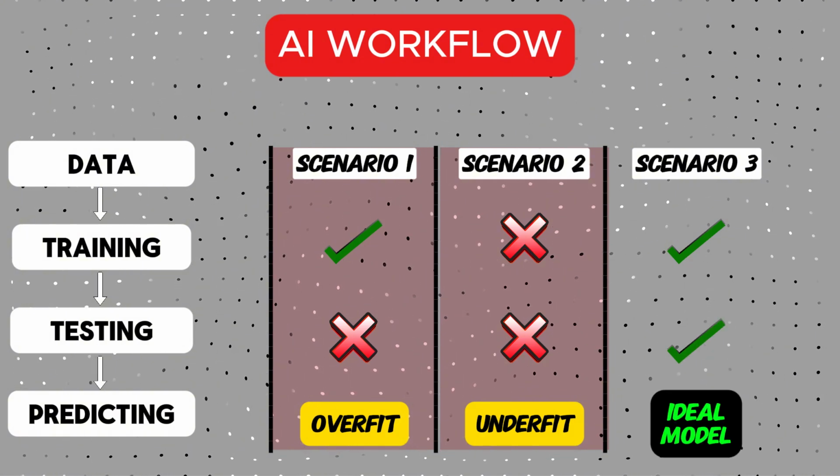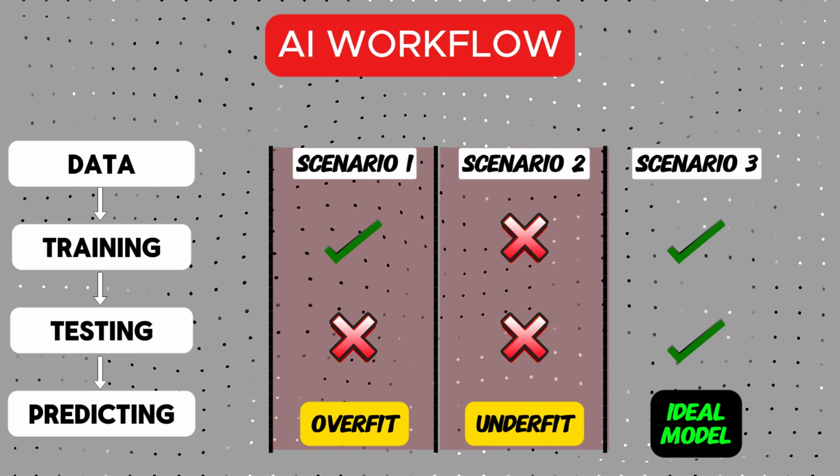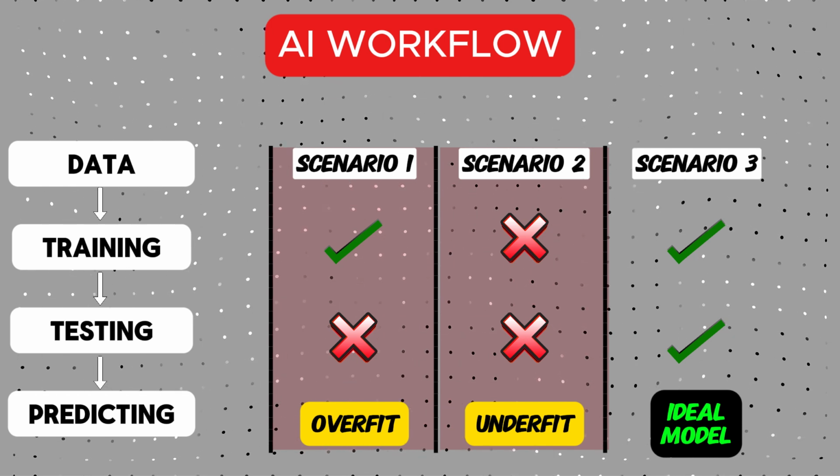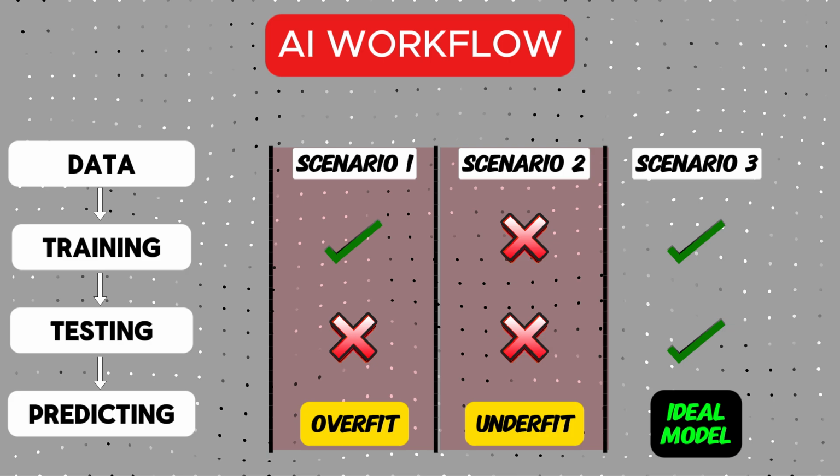This is our ideal student. They have understood the concepts from the examples that they were taught upon, and they have applied those concepts in the test. Similarly, an AI model understood the underlying trends in the training data and used those trends to predict on the testing data. This is a good generalized model. This is the kind of model that we want to use to make predictions.